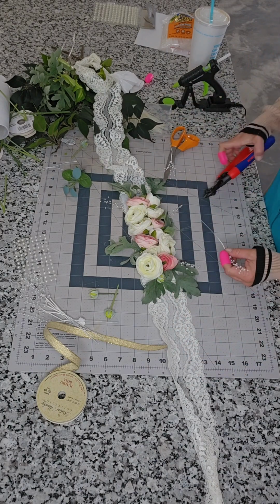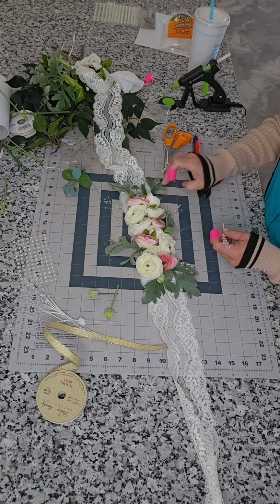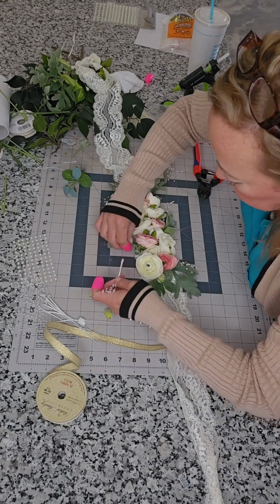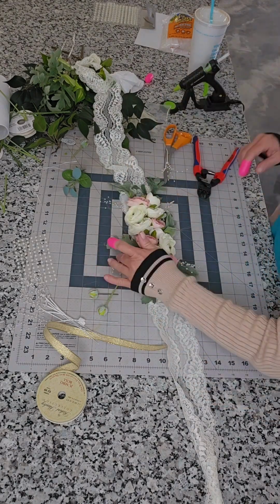Be sure to wear your finger guards when you're working with hot glue. It's not supposed to be so hot that it burns your skin. I just take it as an extra precaution, and I bought these at the Dollar Tree.